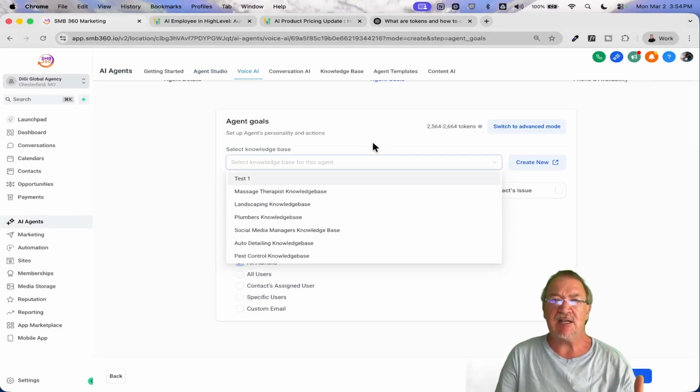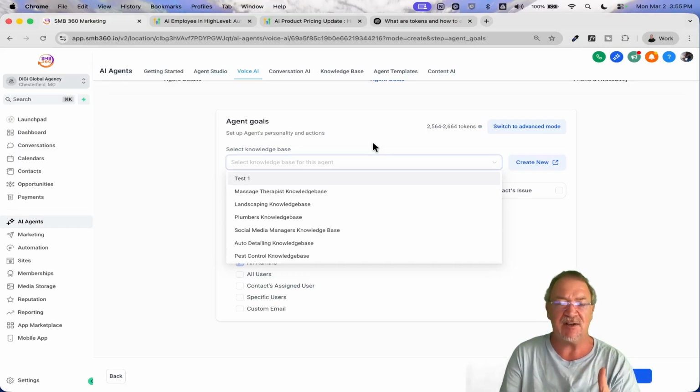But just think of a knowledge base as something that you can create where you can put in websites that have different frequently asked questions on them, or websites that they've already established that have a bunch of information on it that the AI can learn from. Maybe it has files that you've already uploaded. Maybe it has conversations. You can upload multiple different things into a knowledge base to make the AI smarter about responding to calls regarding your customers and your particular business's niche.